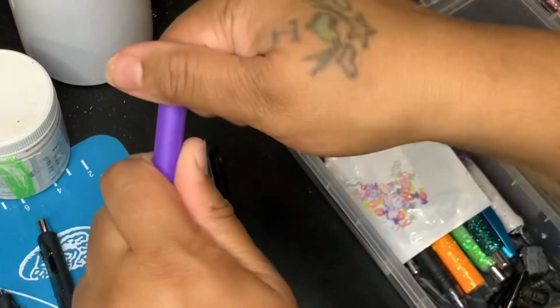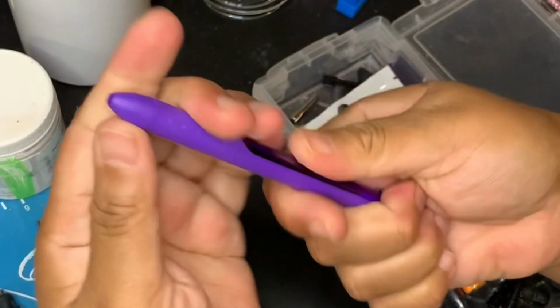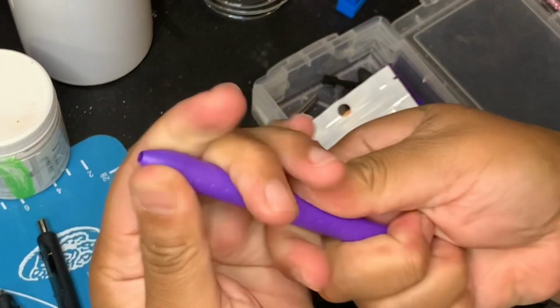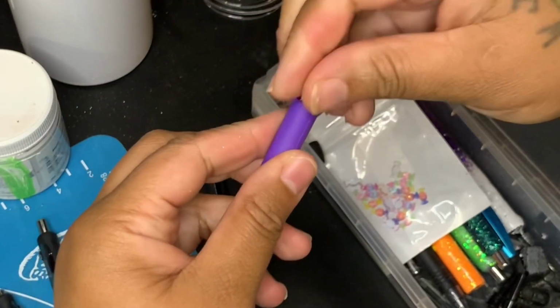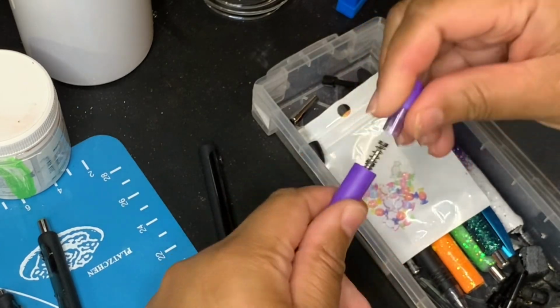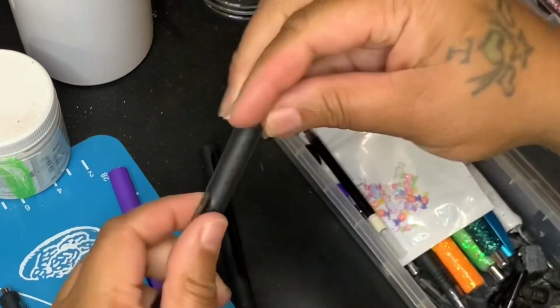Once you're done doing that with each pen, you'll go on to the next step. And as you can see, this pen gave me a hard time. Don't give up, guys. Just keep unscrewing. You got it. Once you're done with that, you're just going to sand the pen down because you're going to want the pen to be nice and smooth, which you'll see in the next clip.